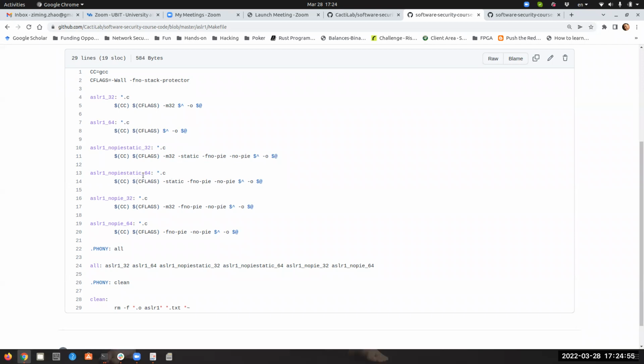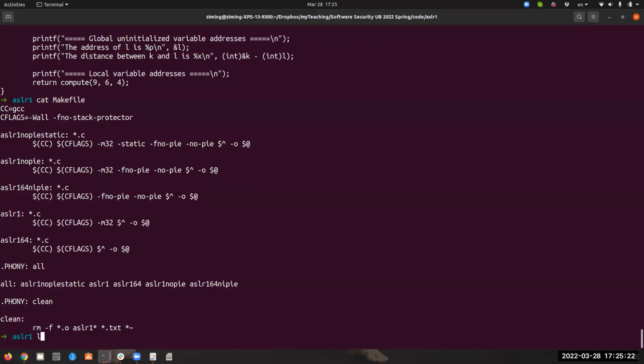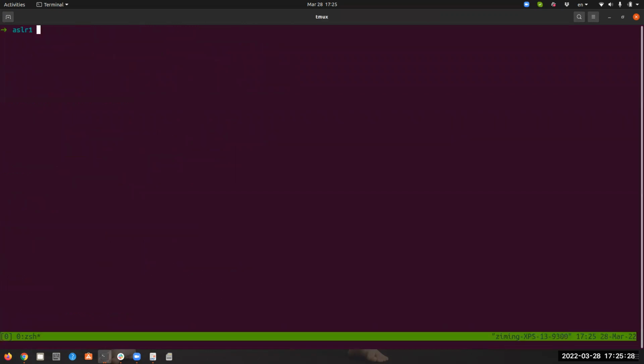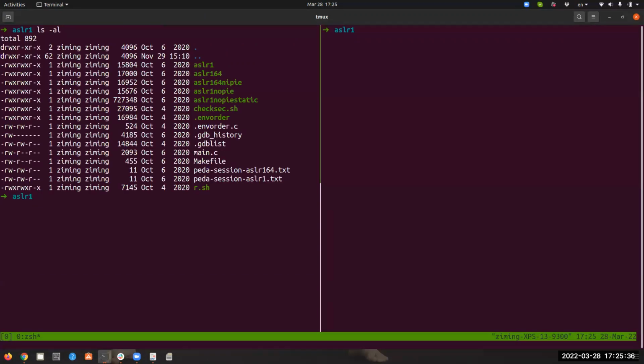Then we also compile a 64-bit version of this. Then there is another version called no PIE but dynamic. For this version, we only tell the compiler our own code is not PIE. I'm going to call C library code, and the C library code is already PIE, so you can load it anywhere. But my own code is not PIE, so it should not be loaded anywhere. Okay, so those are our 6 programs. Let's run those programs and compare them.